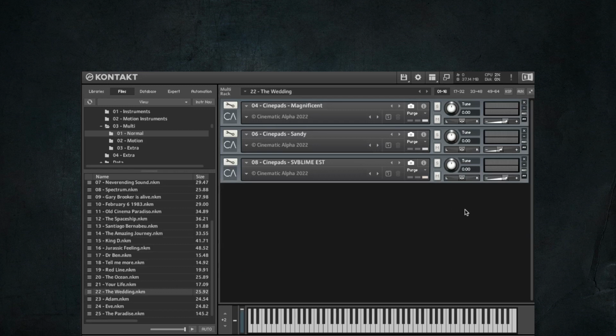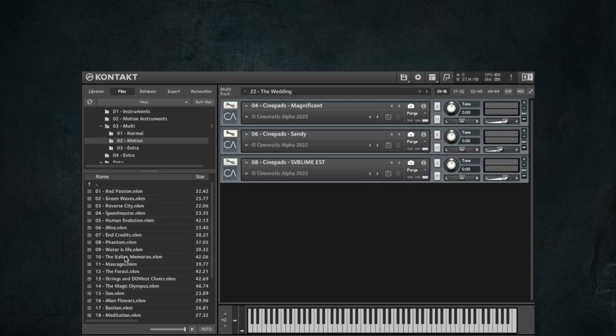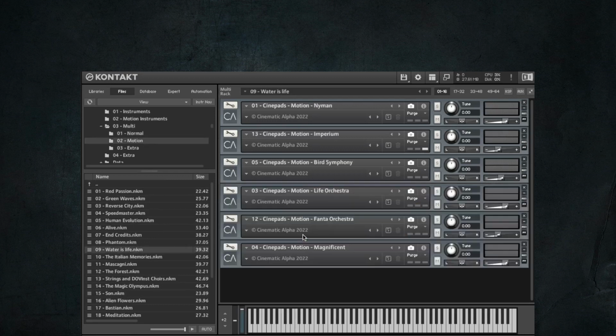The Wedding. Let's go into the motion part of multis.